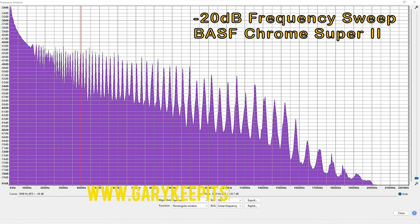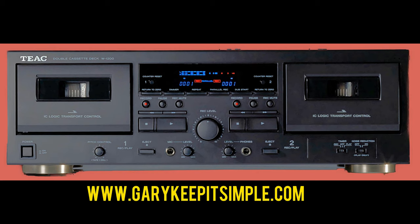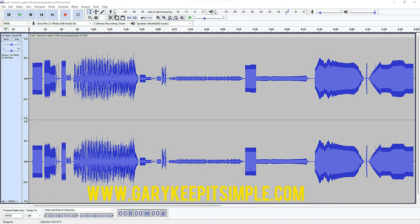And now for the second most important part of this sort of thing, the silence. If you look at this, you can see that the majority of the hiss is going to be stopped at minus 83 dB. Minus 83 dB, so that's pretty damn good. That's very quiet. And just to remind you, this was done on a W-1200, which is a fixed bias modern cassette deck. So these are the results you can expect to get out of a modern Japanese or Chinese cassette deck that's been set up properly.